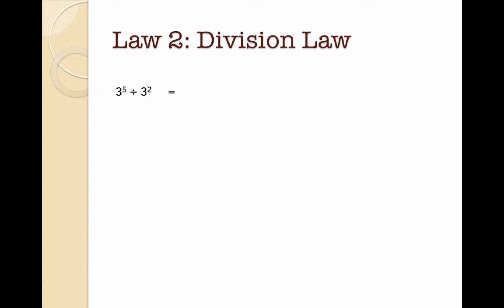Law number 2 is the division law. So we're going to be looking at divided by questions. This question is 3 to the power of 5 divided by 3 to the power of 2. And again, I'm going to write these out in expanded form. 3 to the power of 5 means 3 times 3 times 3 times 3 times 3. And when I divide, I can write it like a fraction. And that's what I've got that line there for. It's a fraction line. And I'm dividing by 3 squared, so 3 times 3. Now what I can do is cancel any 3's at the top with a 3 down the bottom. So for example, I might cross off the last 3 and the second last 3's. This is going to leave me with 3 times 3 times 3, which I can write as 3 to the power of 3.